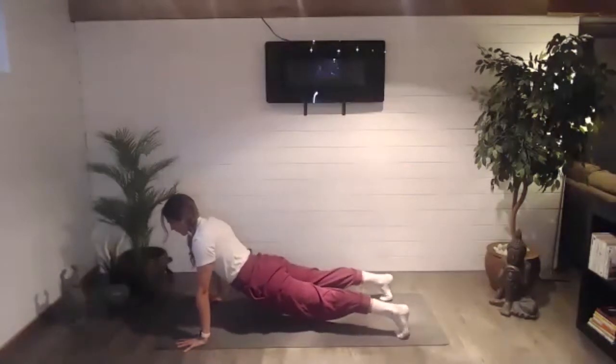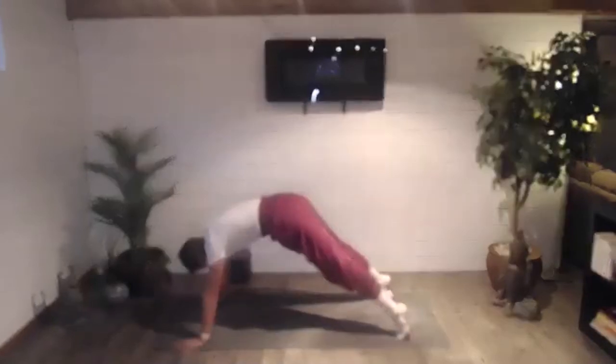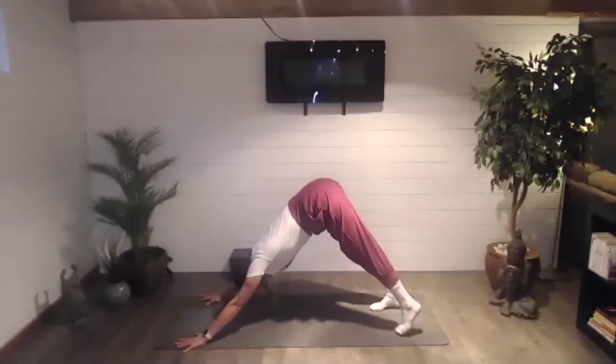You can keep the toes curled under if that feels okay, and lift the knees away from the ground, but do stay strong through the legs. Press into the hands, lift the hips up, and then you find down dog.